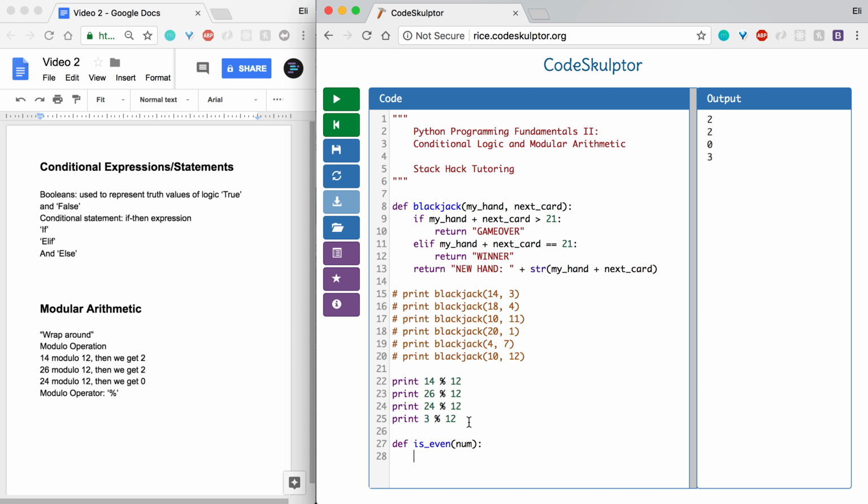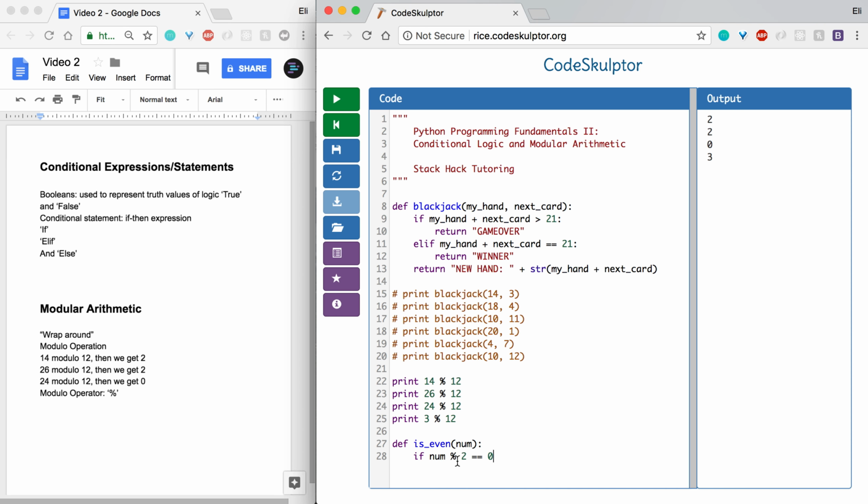4 divided by 2, 6 divided by 2, 8 divided by 2, so on. We know that if we do that number modulo 2, it will be 0 if it is even. So if num modulo 2 equals 0, and again, as we saw before, you test equality in Python using a double equal sign. These are the basic comparators. Here is greater than, you can do less than, less than or equal to, greater than or equal to, so on. The only really unusual thing is that equal to is a double equals, but this is because a single equals is how you assign a variable, so they need to be distinguished.